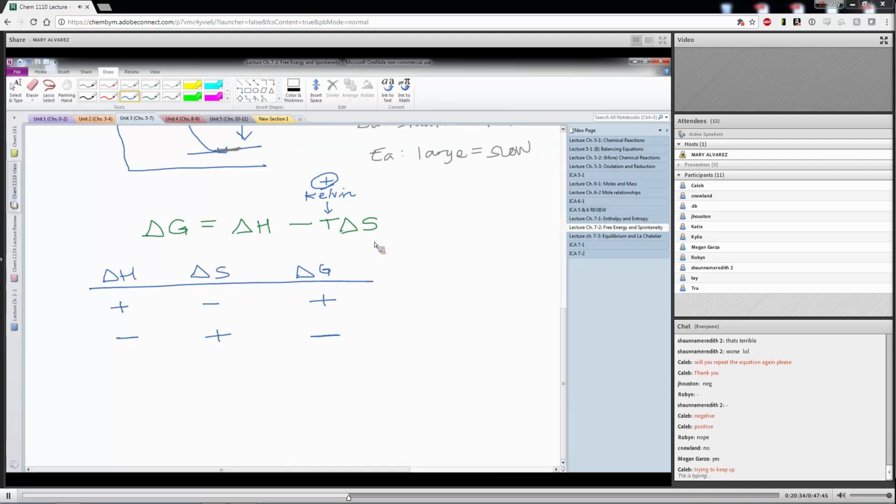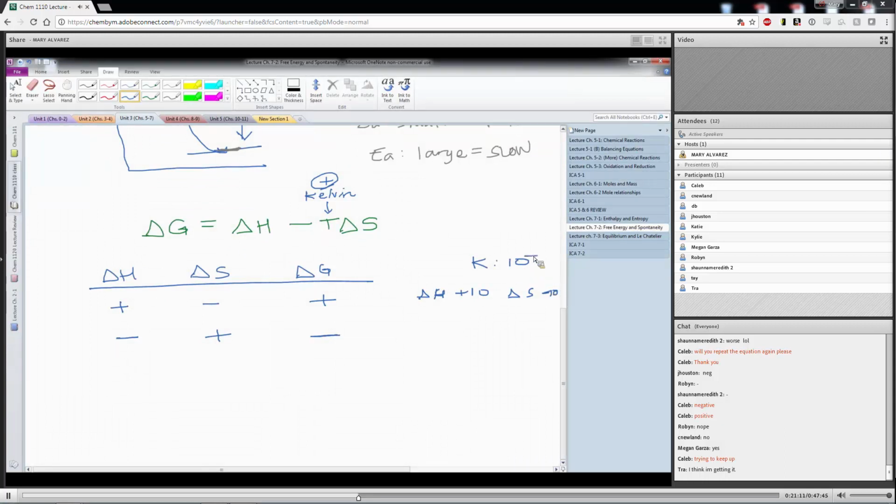It's kind of a tentative. If you are curious, you could always plug values in, okay? Plug in a few different values to make sure that you're getting it right. Let's say, for instance, delta H was positive 10. So in this case, delta H positive 10, and delta S was negative 10. And let's just say K is always 10, okay? So if I've got 10 minus a 10 times a negative 10.